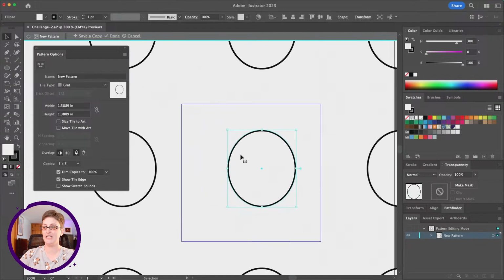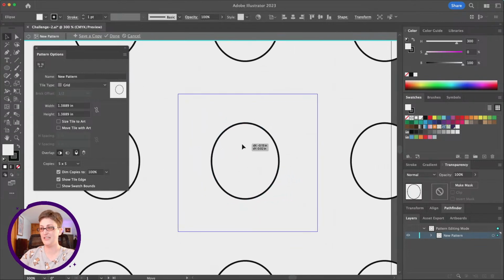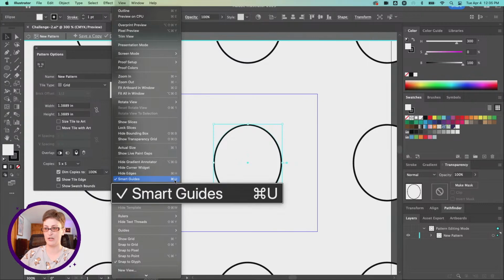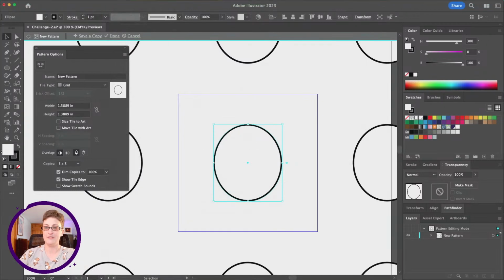All right, so we've got the body of our bee, right? You can see I've got smart guides on. I always highly recommend them under View. Smart guides, they're checked on right now. You can check them on and off as you wish, as you're working, whether you want to have things snapping or not. You can see the shortcut for them here is going to be Command and U for smart guides. All right, so let's go over here and let's start to add some color.